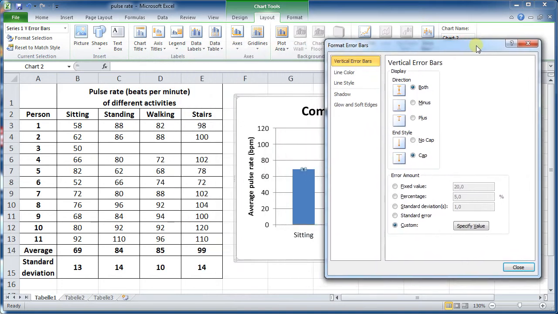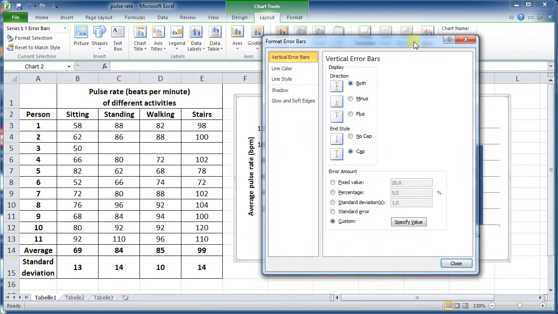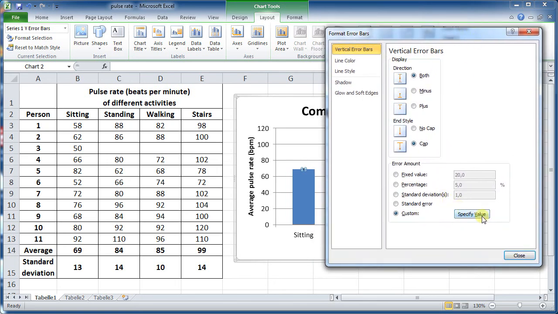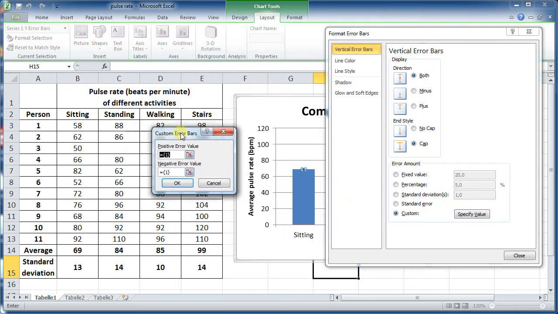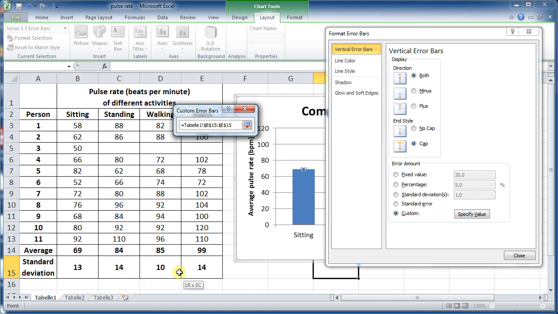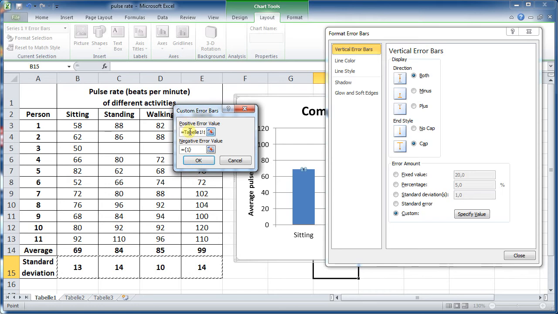So I'm going to move it over a little bit, because I need to be able to read the standard deviations. So you use a custom one, you specify the value, you'll get a new window over here, and now you do the following. You erase this one, and for the positive error value, you mark the standard deviation, filling it in from the table.